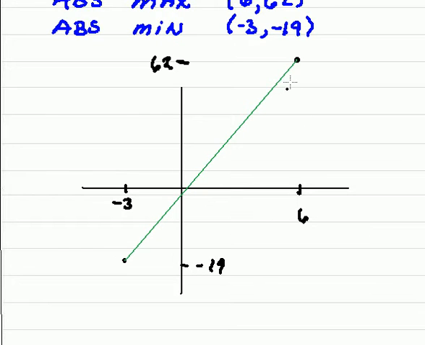And by just examining the graph here, we can clearly see that when x is equal to 6, that's going to be the largest point on the entire graph. That is the point with the largest y value. And then x is equal to -3 is going to be the smallest y value.